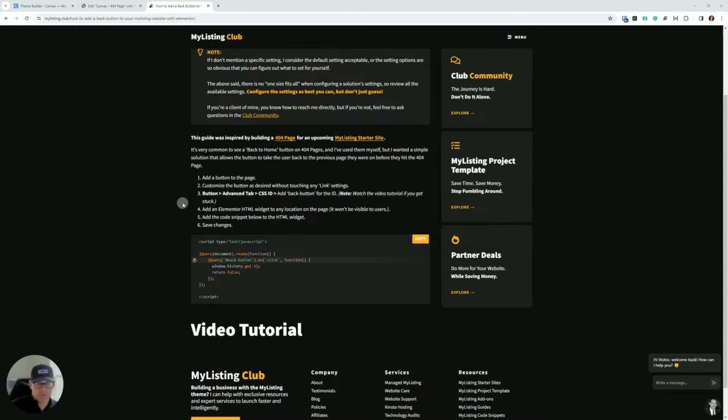So to sum that up, in the past, it's very common to see this on websites, if you get a 404 page, which is the page that people hit when the link is dead, like there's no actual page there. It's like a bogus page. So it's very common to see a button that says back to home, or let's go back home, and it drops the user back on the home page, which is okay in some cases.